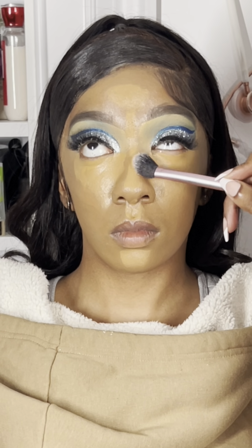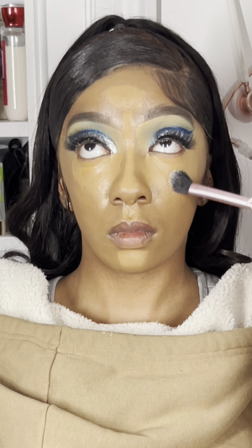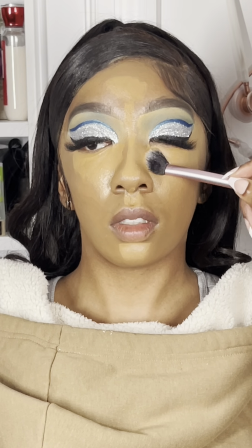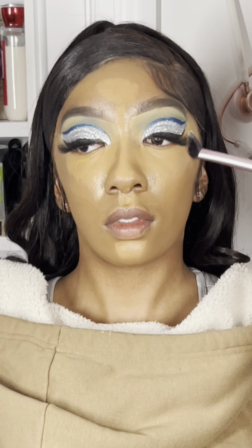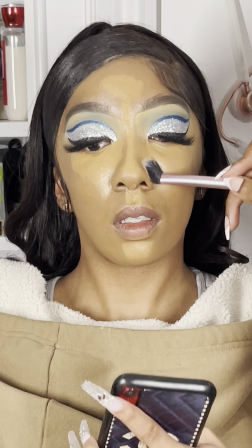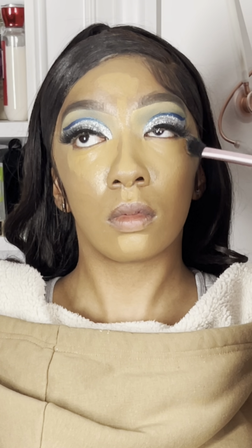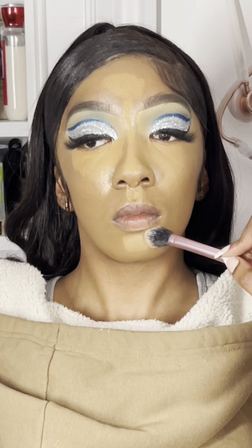That's my jam. So now I'm taking a Real Techniques blending brush and I'm going to blend that all out. Make sure we're nice and blended. That's very important. And I just love how the concealer is literally melting into her skin. This is why skincare is so important before you apply any kind of makeup. Skincare first, primer, then foundation, and so on and so forth.